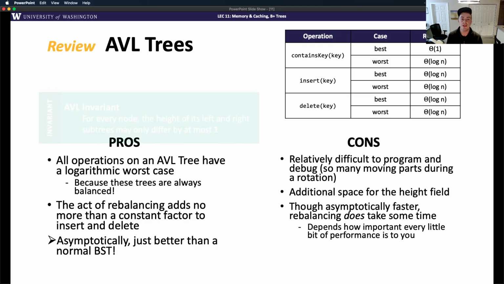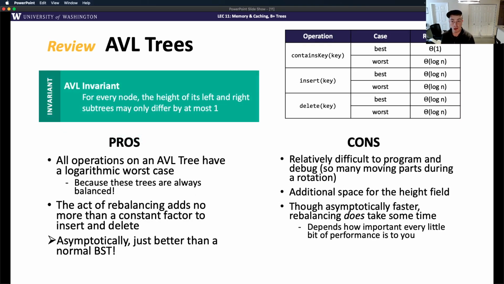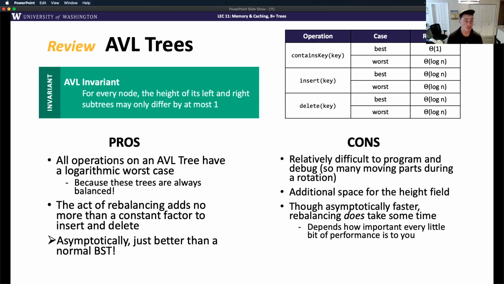So with that, I want to quickly review some of the stuff we talked about earlier this week with binary search trees and AVL trees. So remember, this is tree week. So we started with binary search trees and we're reviewing that. On Wednesday, we talked about this idea of the AVL invariant, which makes sure that all of the nodes are approximately balanced, meaning that the AVL invariant says that each node, its left subtree and right subtree, must differ in height by at most 1. And if your tree is a binary search tree and has this AVL invariant, then it's an AVL tree.